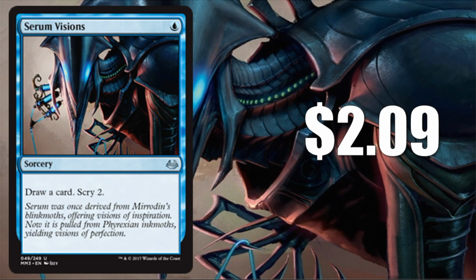Now, we've seen better ones printed prior to Modern legal sets, and we've seen some better ones printed even after that point, but they were banned. So this is kind of the best one that is available to you. But again, because this card is so prominent in Modern, and even though it has been reprinted, it's been a common in the past, it's an uncommon most recently, of course, but at one point, this was a $10 common. It just goes to show you how much play this card sees and will continue to see.